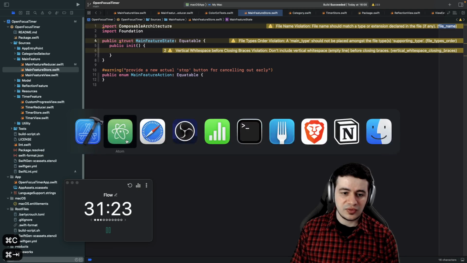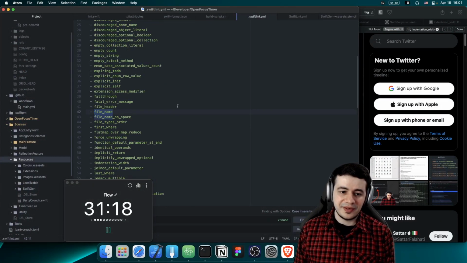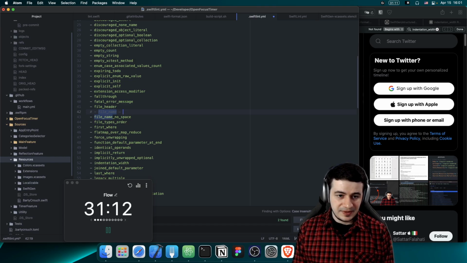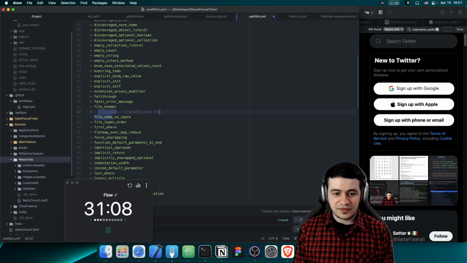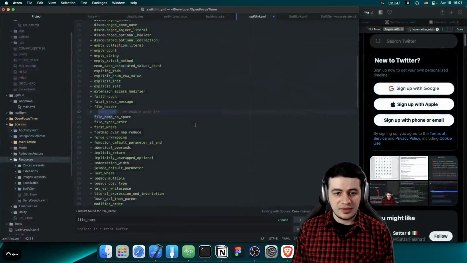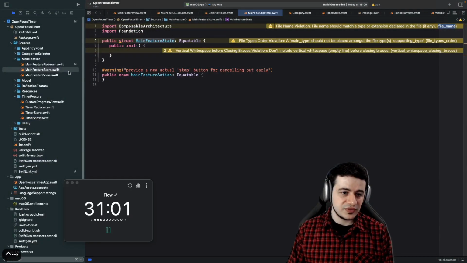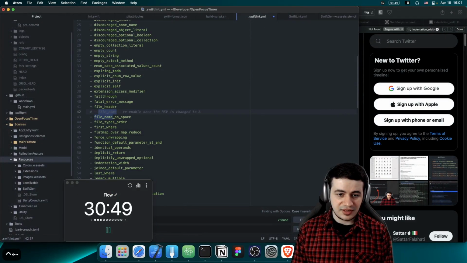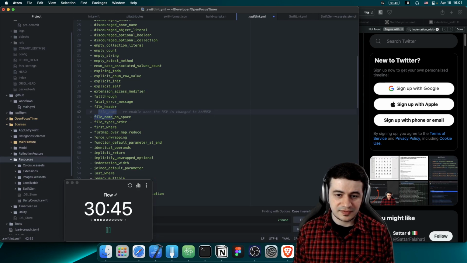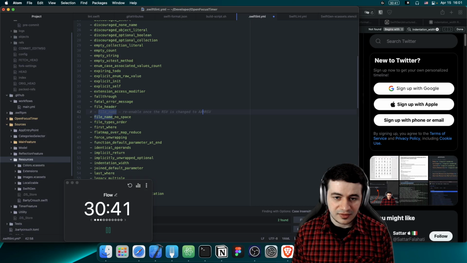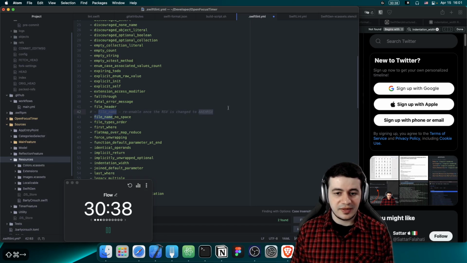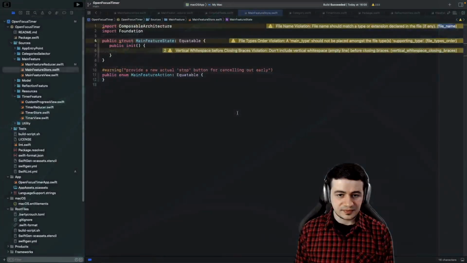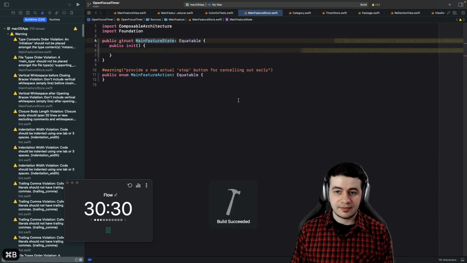So for now, I'm going to turn this off, but not remove it entirely. Instead, I comment it out and document for myself that I want to re-enable it once the files are called RSV. RSV is changed to, and the new one is going to have a reducer, an action handler, a state. So it's going to be AH RSV, something like that. And I think we're going to have error as well, EF, something like that. This is going to be a lot of files, but I'm going to explain that in a later stream, how I'm going to do that. But for now, we're turning off file name.